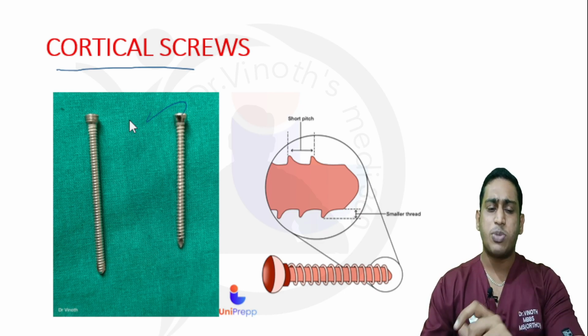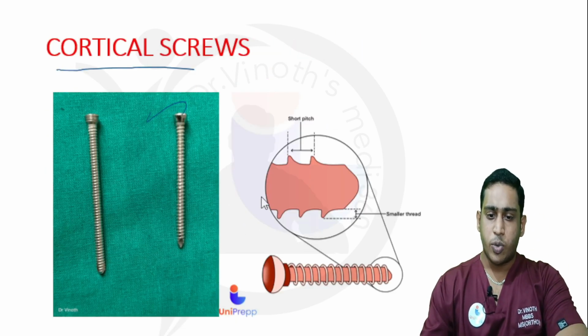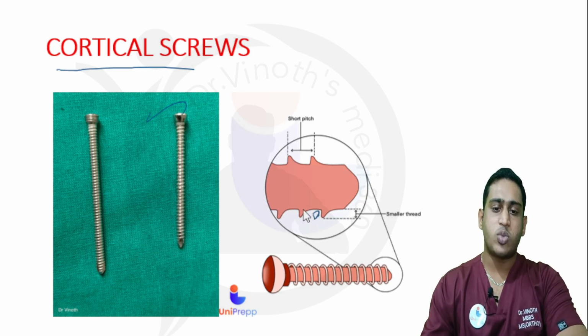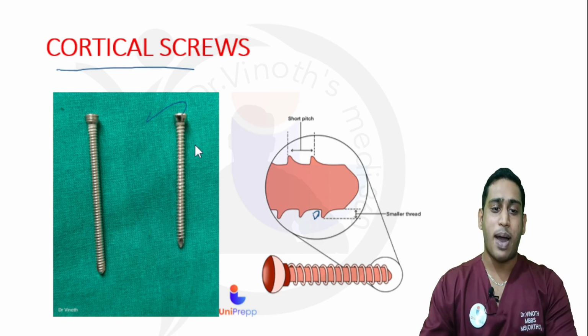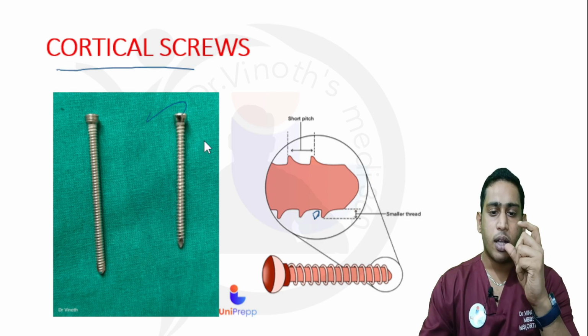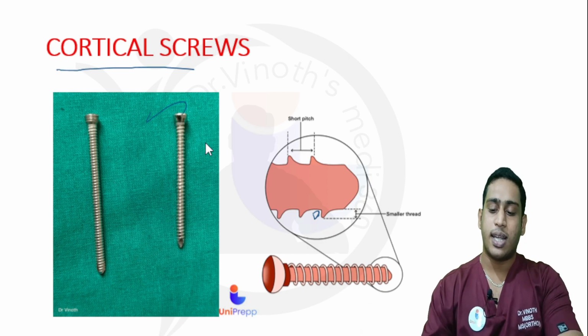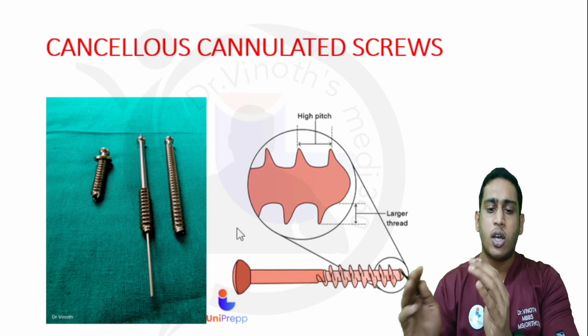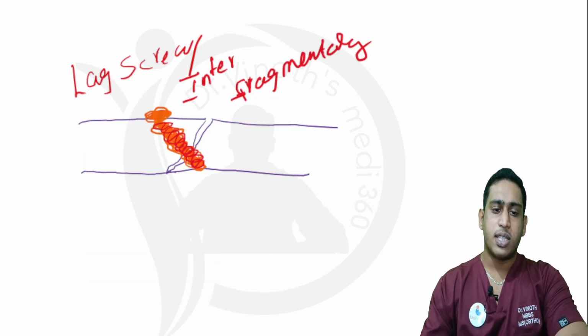What is the difference between a cortical screw and the other variety, the cancellous screw? See, in the cortical screw the thread height is very small, and the gap between one thread and the next is also very minimal. As you can see, the threads are very tightly packed in the cortical screw. On the other hand, in the cancellous screw the threads are somewhat loosely spaced out. Then coming to the purpose, this is called the lag screw principle or interfragmentary screws.